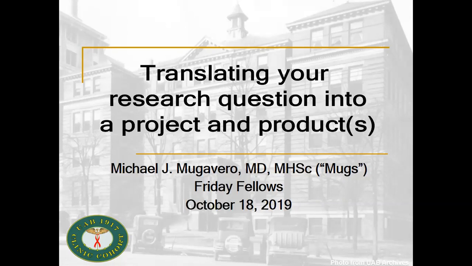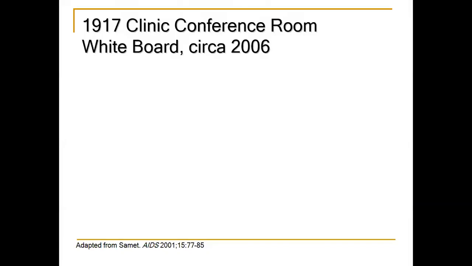I'm going to go through the steps and interject a presentation that I did my first year on faculty, my first project at UAB, just to give you a sense of the steps and how it looks for me. I did an ORCHID T32 fellowship at Duke, finished in 2006, and came back to UAB in '06. In the 1917 clinic, the HIV clinic, in the conference room, there was just a blank whiteboard. And I was like, what am I going to do? And I had some really wonderful colleagues, and we sat down together.